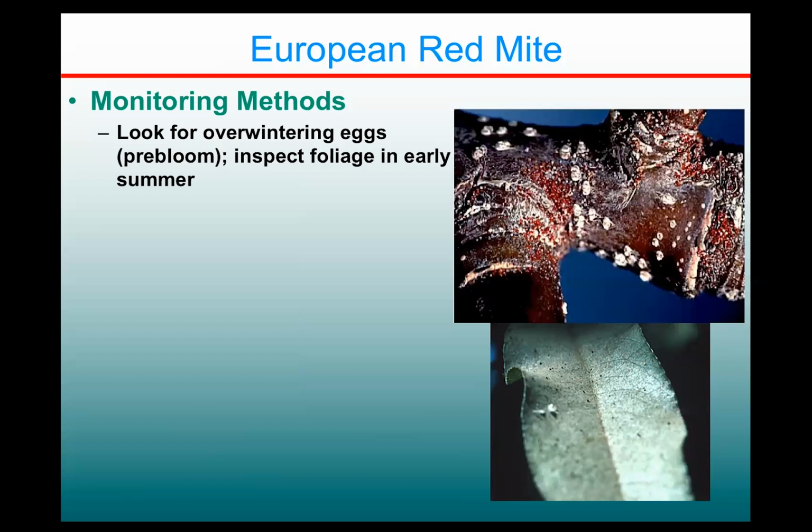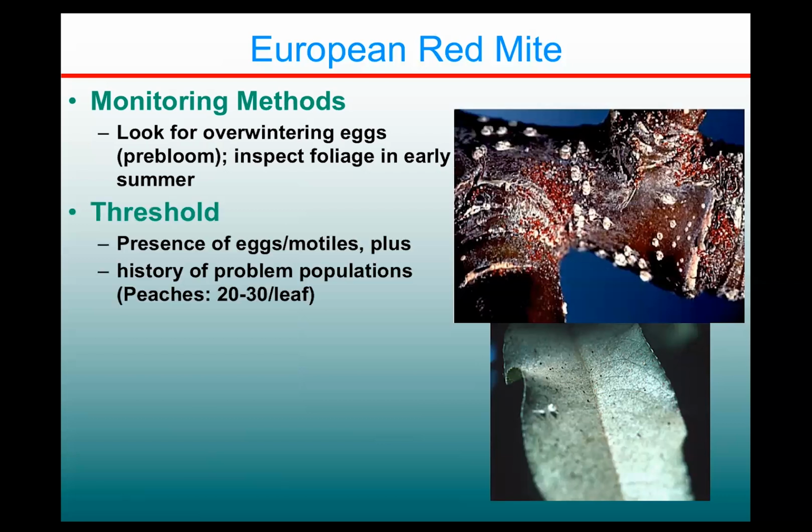Also, obviously, during the summer, it's a good idea, as it always is, to inspect your foliage to be sure you're not getting some infestations building up. We don't have thresholds that are quite as precise in stone fruits as we do for apples. Basically, the presence of eggs or motile forms on the foliage is a good indication that you need to take some treatment action. I will say that peaches are a little more tolerant of mite populations than apples are. So if you have somewhere upwards of 20 motile forms running around on your leaves, 20 per leaf, let's say, that's a treatable population. And after that, you'll soon start to see some bronzing and damage to the leaf itself.